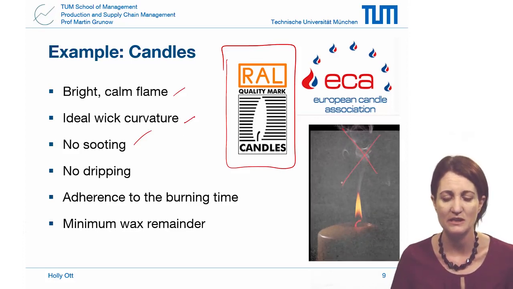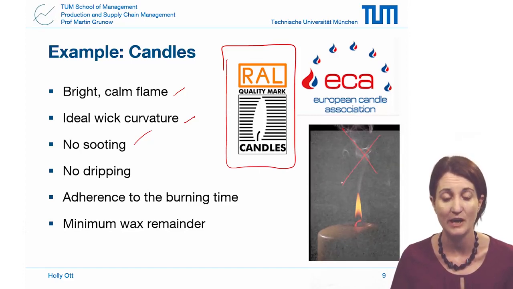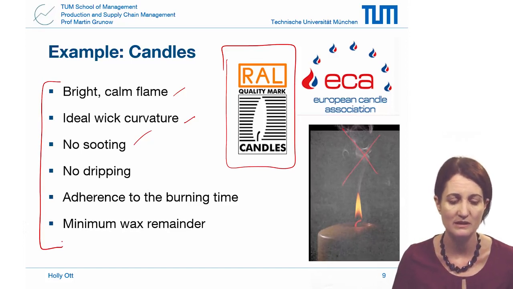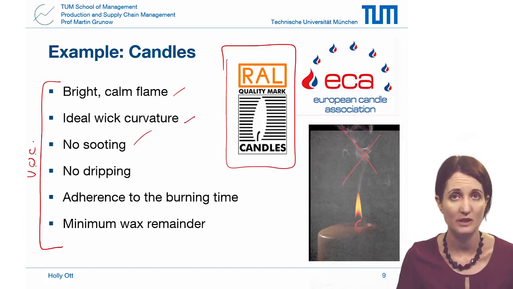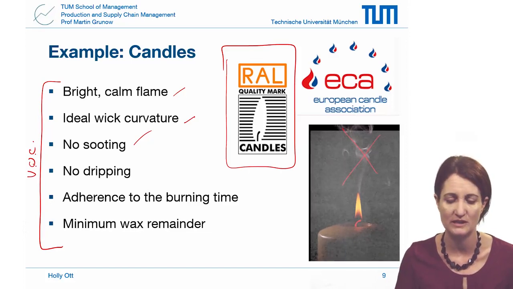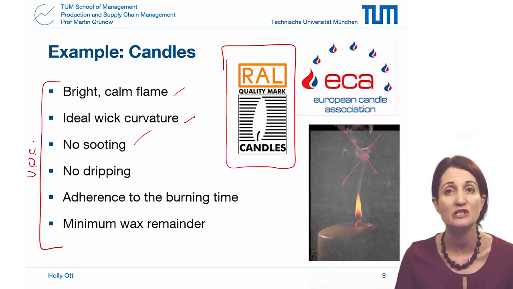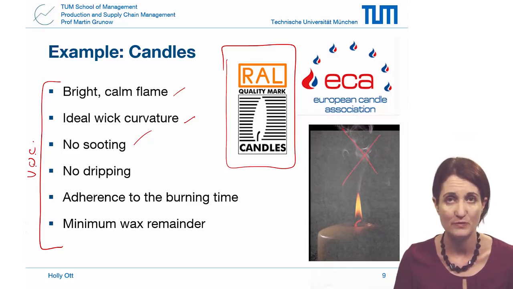So here is an example of, again, the voice of the customer. Maybe the customer is not quite so stringent, but if you want this quality mark, if you want your candles to have this stamp of approval that people recognize, then you have to identify, for these VOCs, the critical to quality parameters that go into that. You have to look at how they're distributed, how you would measure them. And in this particular example, of course, when you have a candle, if you burn it, it's not there anymore, it's destructive. But the manufacturers pledge themselves to continuously monitor their products as they come off the line. And this brings us to our next point.